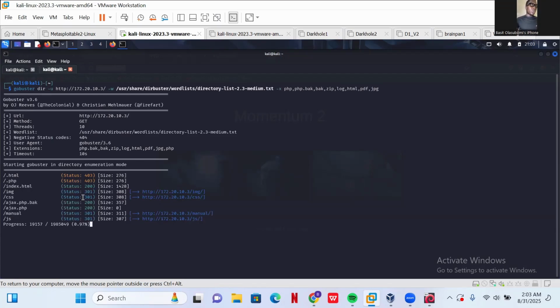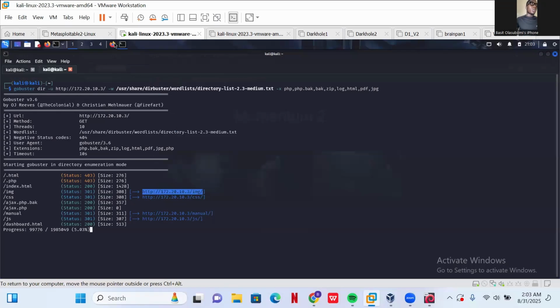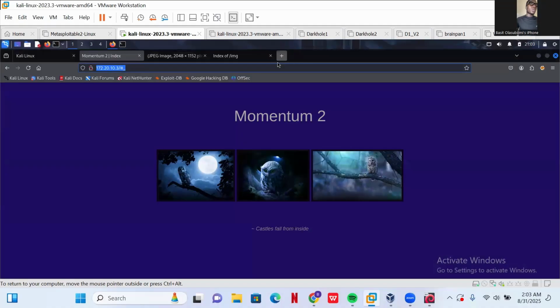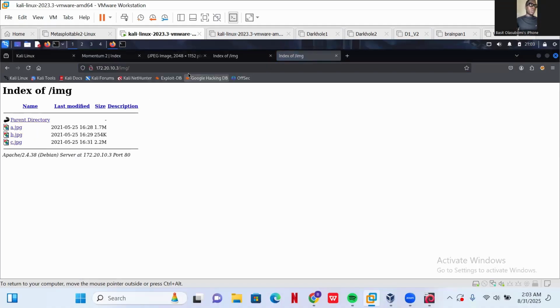Okay, so here we'll be shown some things. These are the subdirectories. Let's check out each one to see what's being run behind each of them. Just copy it. Okay, this is similar to what we found earlier.